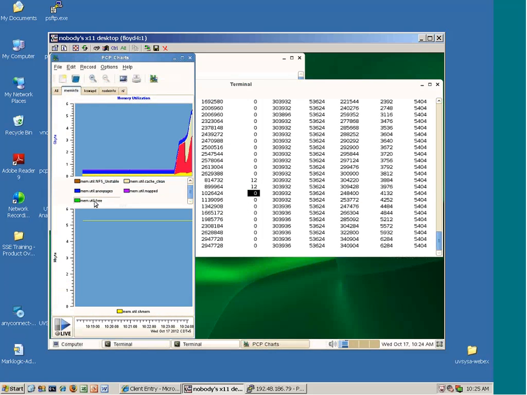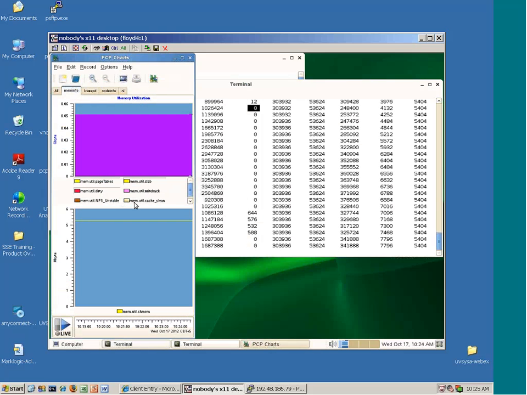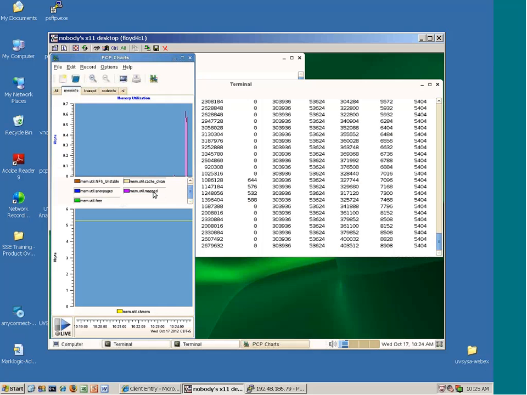I'm going to get rid of free. And in fact, we can see here now, here it went dirty. And then right after that, right here was a flush. But we can't see it. Let me get rid of the other statistics here. Get rid of dirty, get rid of anon, get rid of the cached, get rid of the slab, cache clean. I'm trying to get just the write backs right there. So there's the write backs going on. Oh, I need to get rid of mapped. There we are. So there is the flush that occurred there.